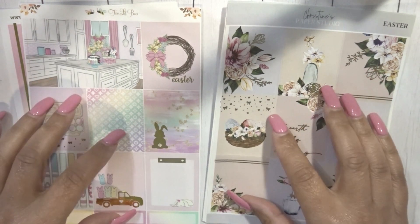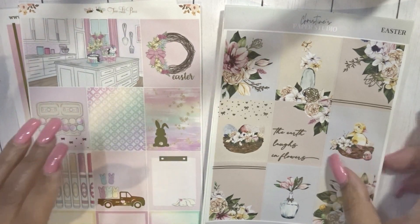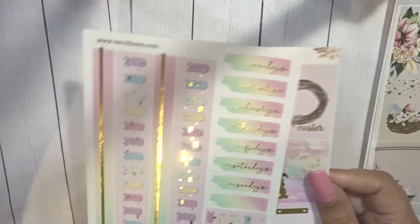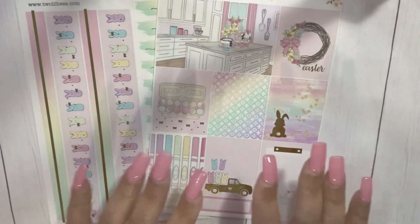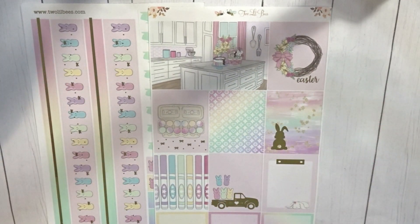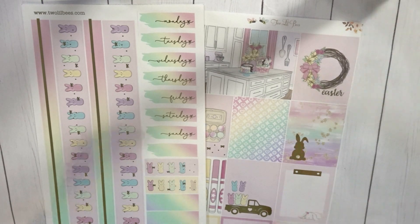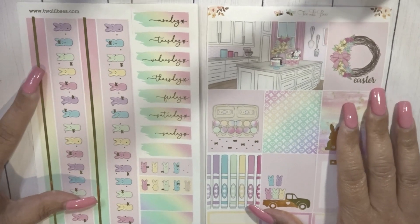I think I chose this and decided possibly after the other video was done. So I went through and for this one, for example, I have some boxes — obviously not enough — and then the bottom washi date covers. I was like, I need headers and I need boxes. I went through my stash and picked out some boxes and things and realized I could make this work. This one is going to be for my A5, and that's just pre-planning. I'm going to use all of this here minus a few boxes, because I don't put boxes on Saturday and Sunday — just Monday through Friday. So this is going to be perfect for my A5.